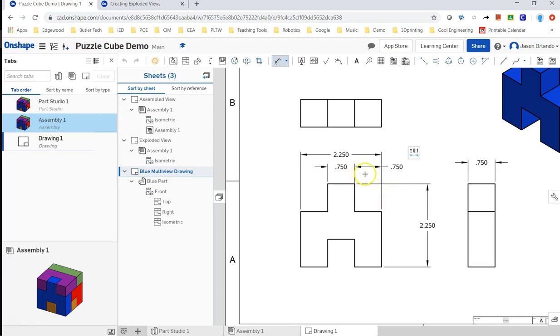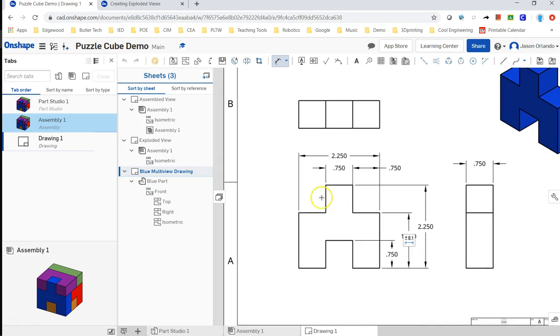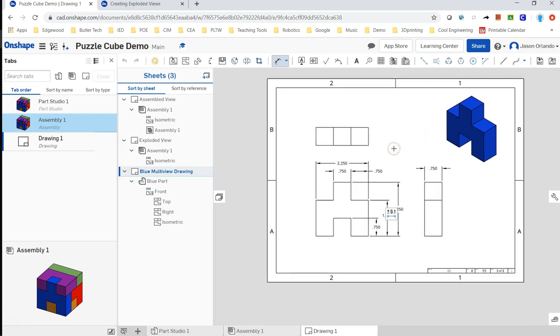So this would be like using chain dimensioning. I don't need that third one because it's already been determined if you take the difference between the whole and then those two features. And this will be more like baseline dimensioning. I'll dimension all my heights relative to the bottom. So I've got all my heights dimensioned, all of my widths, and there's only one depth. So there is a multi-view drawing.